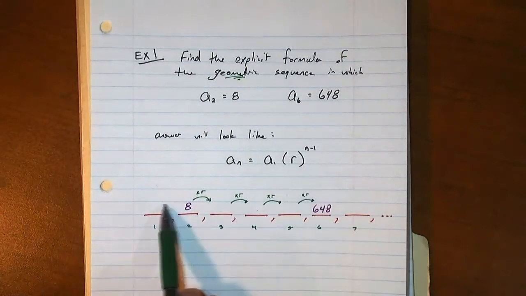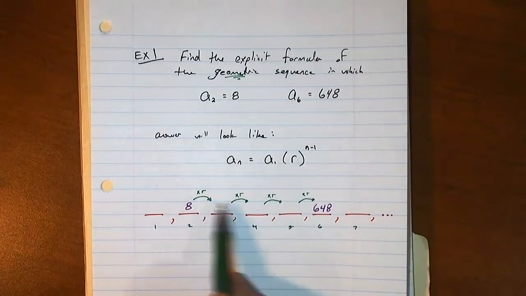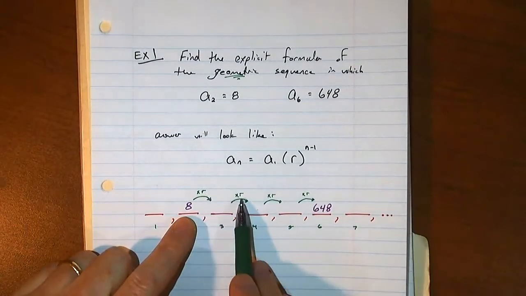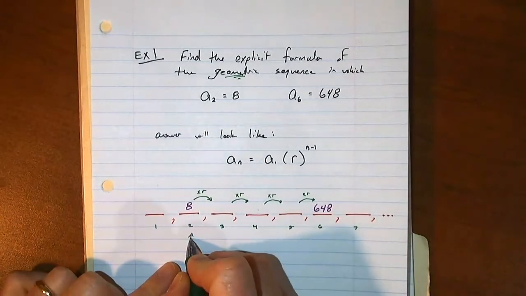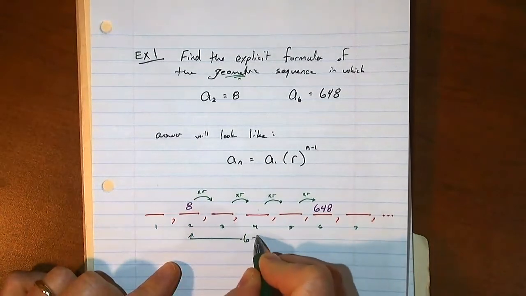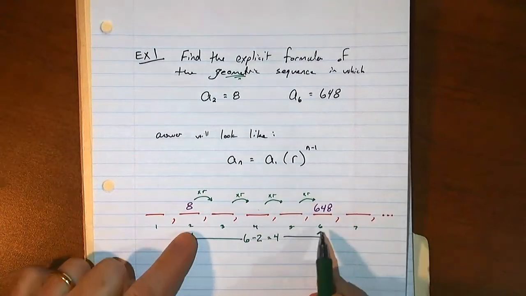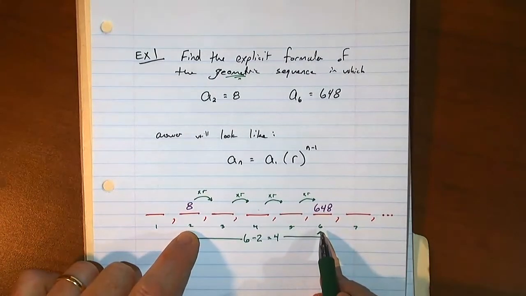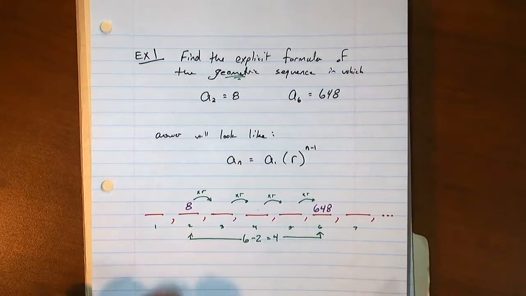Now, we did something like this when we talked about arithmetic sequences, and we indicated that you know how many times you're doing this process based on recognizing how far apart your two terms are, right? So if I know that I'm going from term 2 to term 6, then just subtracting here tells me how far I've gone. Okay, so that's the first piece.